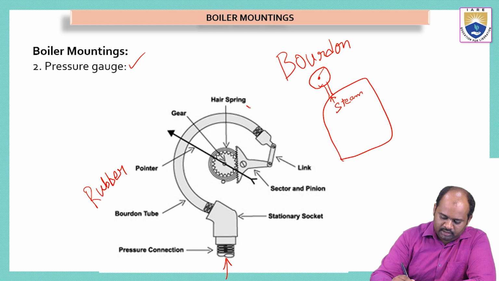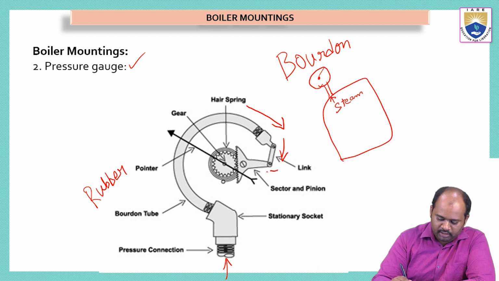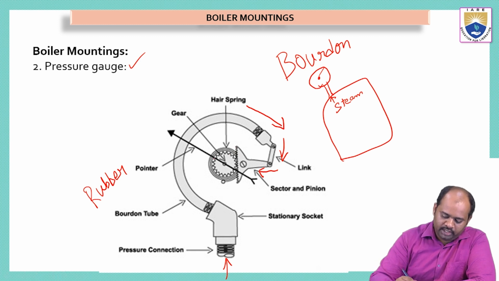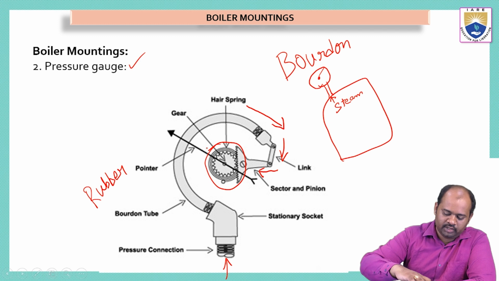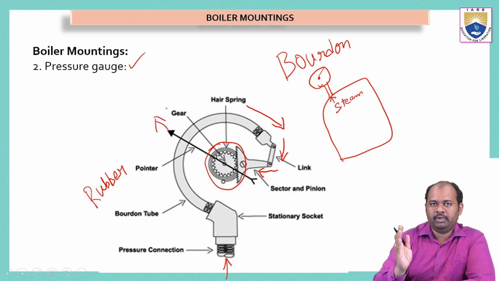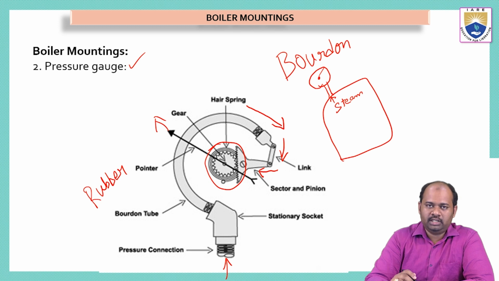when the pressure increases, this tube will go on expanding in this direction. This will push the lever in the bottom direction, which is connected to a horizontal rack and pinion arrangement, and this will make the pinion move in the up direction. Now when it moves up, the rotating device, this part, will rotate, and this is the indicator which will show the pressure inside the steam tank.